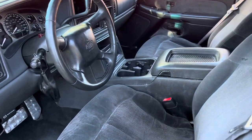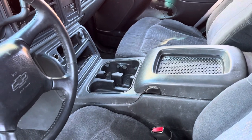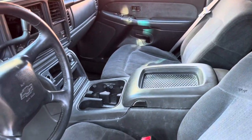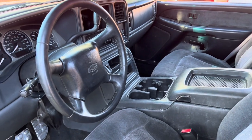Let me get the seats back in here and it'll be complete. There it is inside of the truck — it looks a lot better than the jump seat I had in here. Plus that thing would rattle every time, all the time, and I had to have my hand on it. This is a lot nicer. I don't think this is going to be the end of the video — I think I'll make a continuation on a different day once I get in the parts I'm waiting for, expected to arrive today or tomorrow.